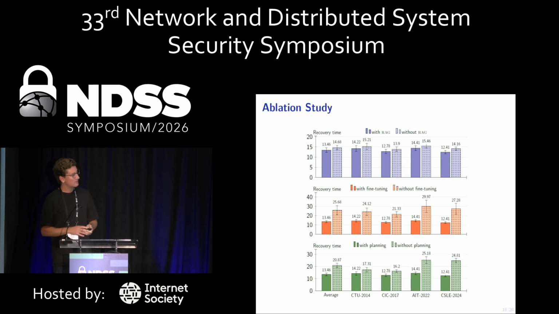And what we can see is that all of these 3 steps contribute positively to performance. So if you remove any step, the performance degrades a bit. But the degree of this degradation varies quite a lot between the different steps. And in particular, we find that information retrieval has a very minor impact on performance in this case, whereas fine-tuning and planning has quite significant impacts on performance. So those are the main drivers to why our method outperforms the frontier models in this experiment.